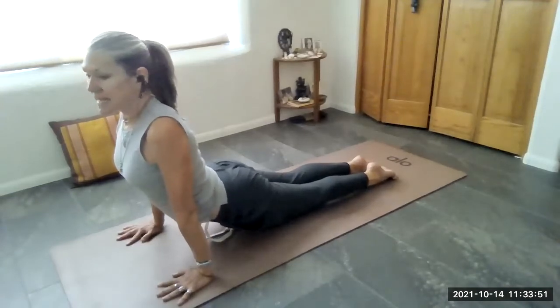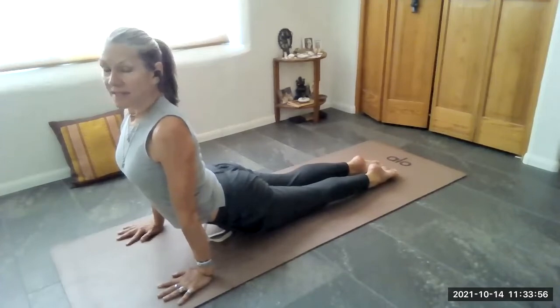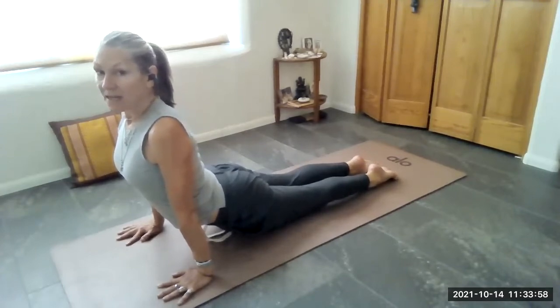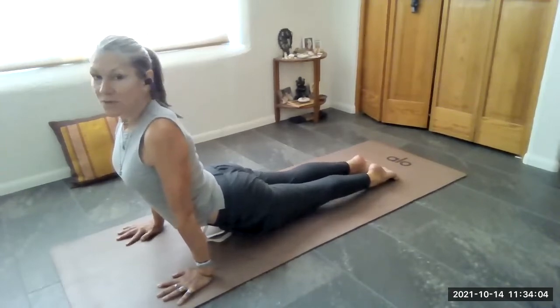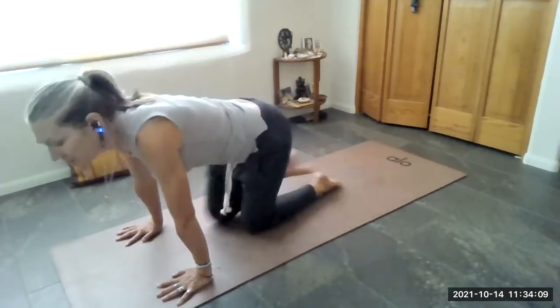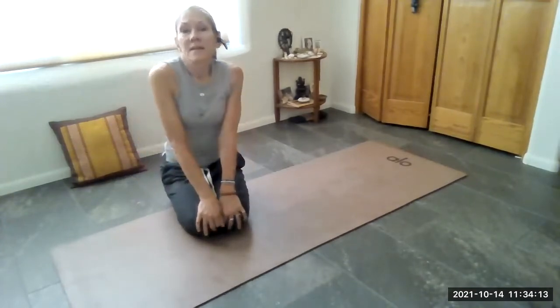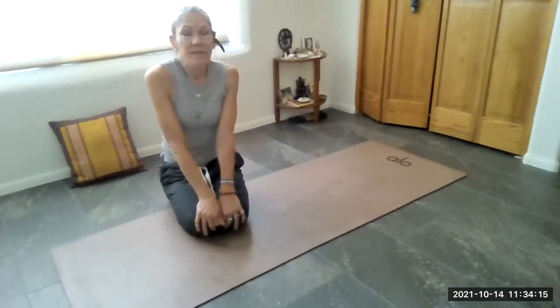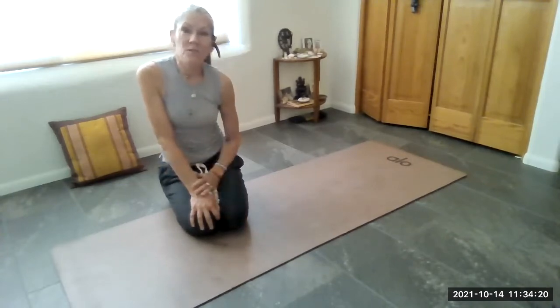And I like to stay a little bit longer in the support of the back bend before I go lifting the hips up and back in down dog. So I don't like to move through those vinyasas so quickly. I know that it looks nice, it feels kind of fun, and it does get the heat up, but really, what price are you paying for that repetition of movement over and over and over again?